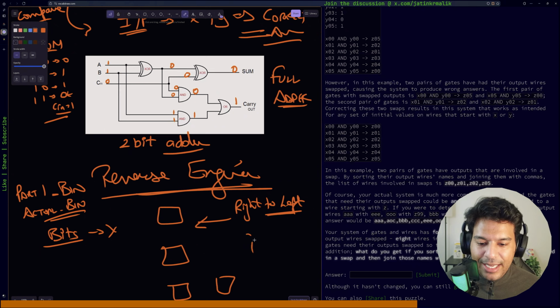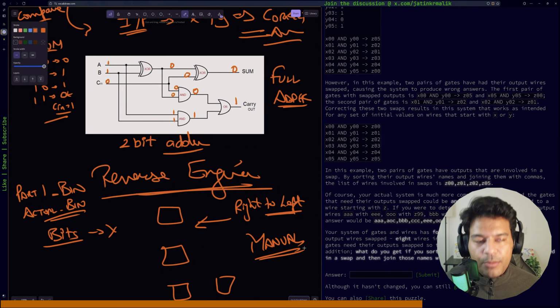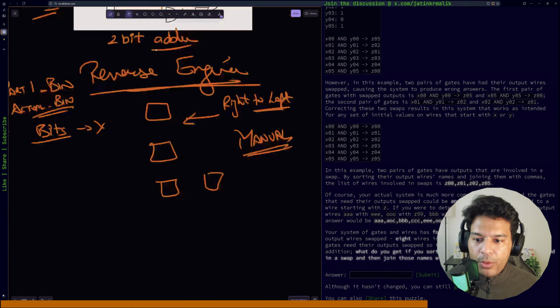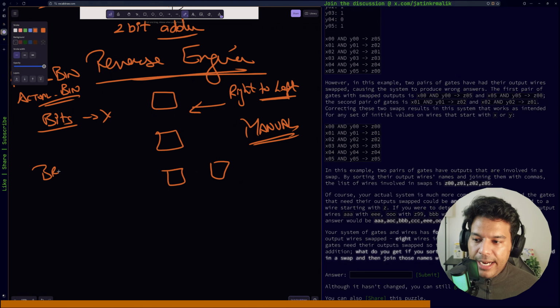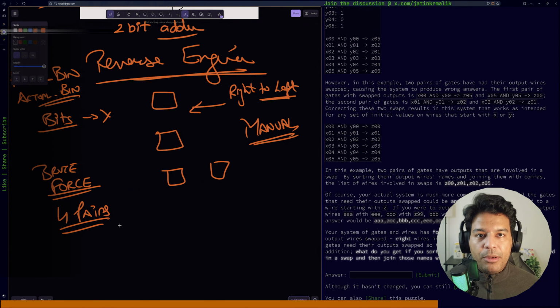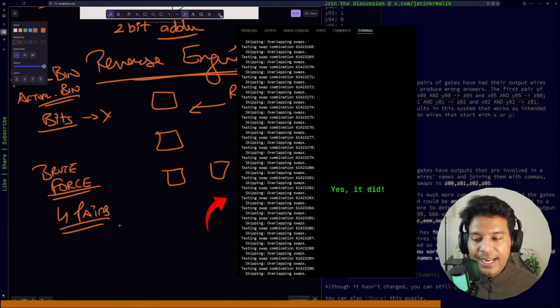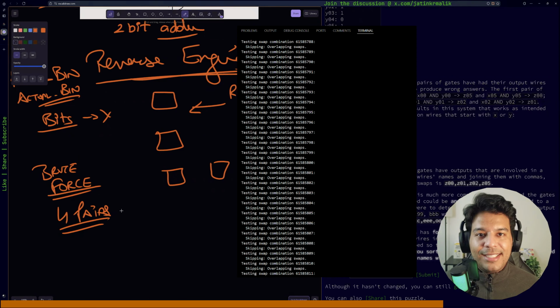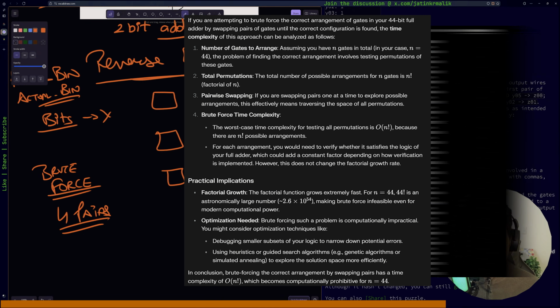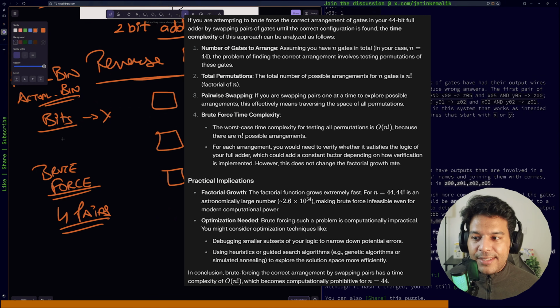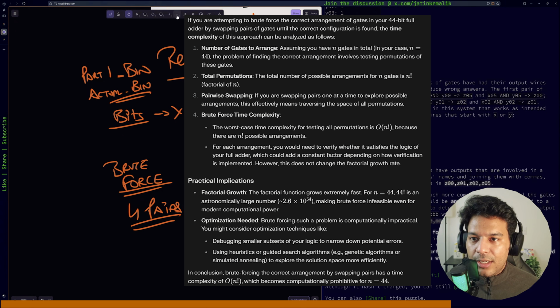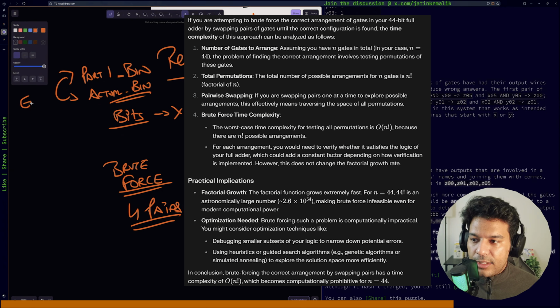This might seem incredibly manual initially, but I think it would be really important for us to be able to do that on the puzzle output before being able to write code. Because let's face it, if you want to do a brute force, while that might technically be possible, it would mean finding 4 pairs across all the calculations. It will probably take a lot of time. We can try to take all 4 pairs that exist, swap them, and then run this function again and again and again and see if it gives us the correct answer, because essentially you have to match these two answers. These two answers should be equal.